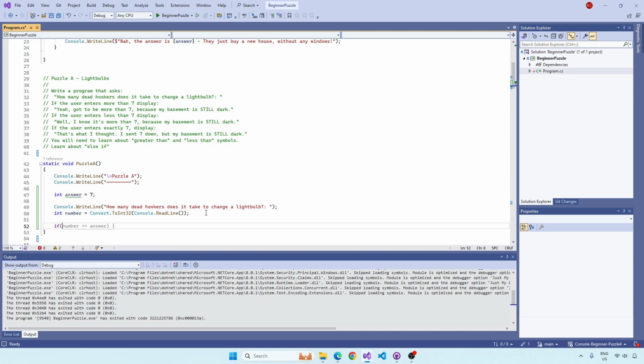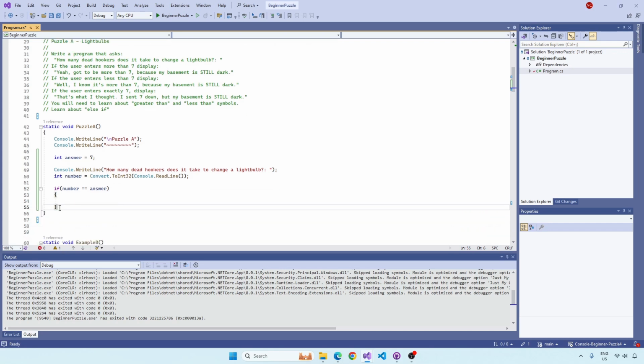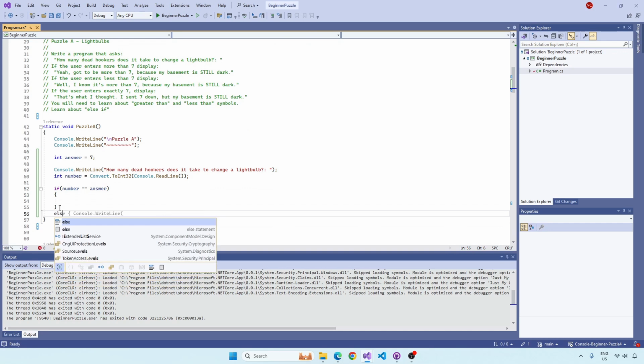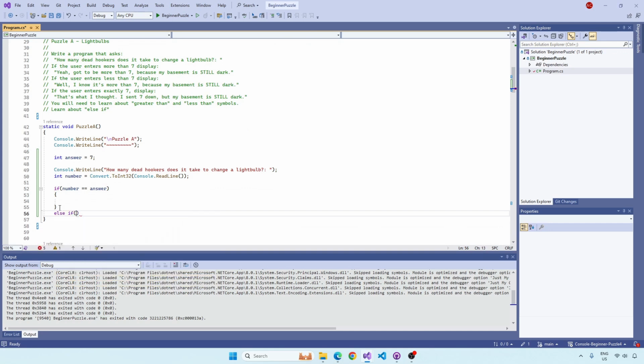Now we'll have an if statement. It's kind of starting us off here. Let's set up the structure of the statement first though. You need to learn about else if. And so if the number equals 7, it'll display in here the correct answer.